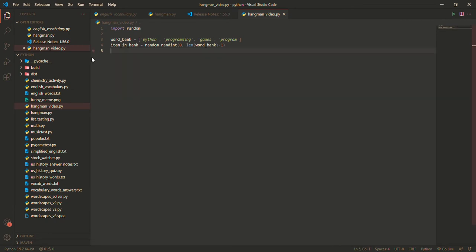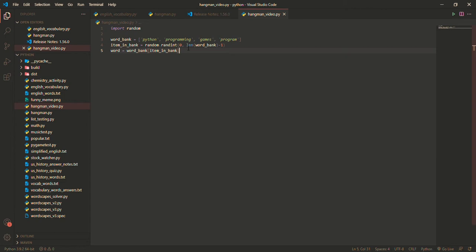Okay, so now that we understand that, we actually have to put a minus 1 here because list indexes start at 0. So in reality, this is 0, 1, 2, 3. So by doing this, 4 minus 1 is 3, and it will create a random integer between 0 and 3. So 0, 1, 2, or 3. Now what we can do next is just have the word. This is going to be the word we're going to have the user try and guess. And it's fun to implement randomness to this game. That way, it's not just one word. We could set word equal to a string, but then the game is really only playable once.